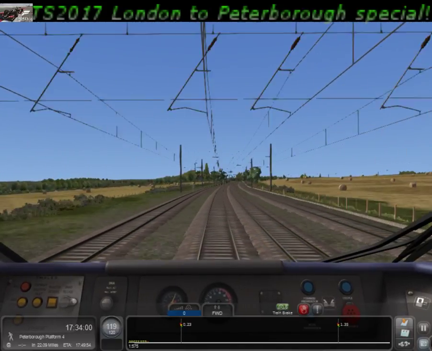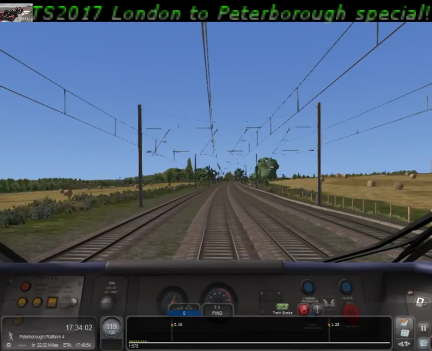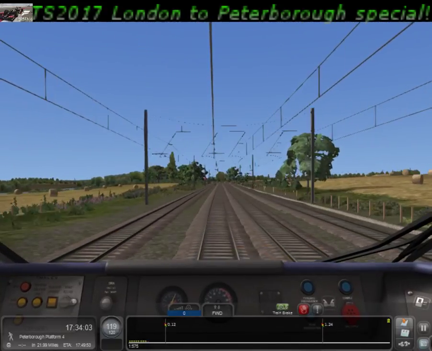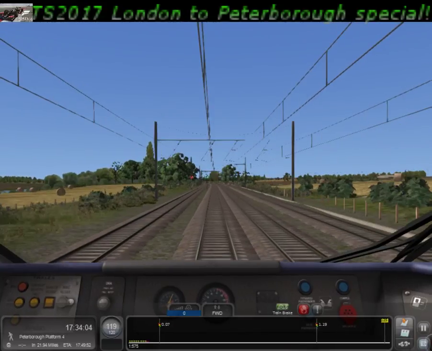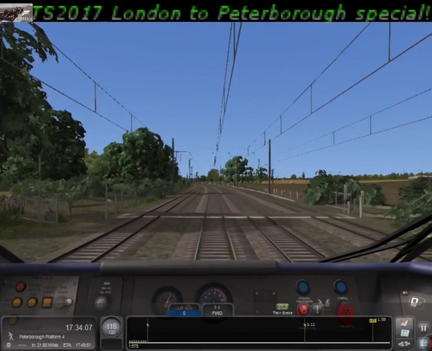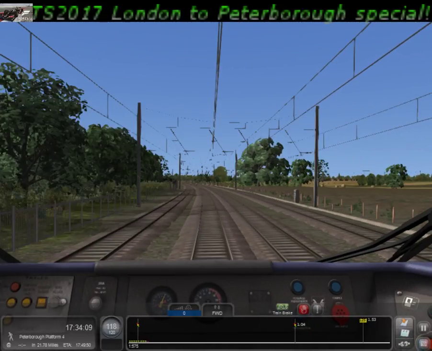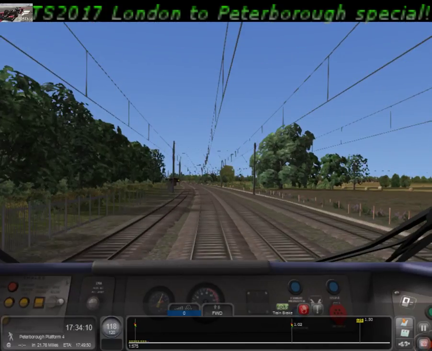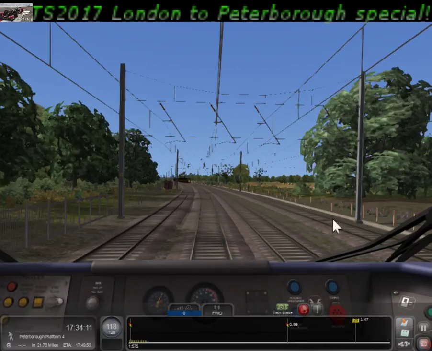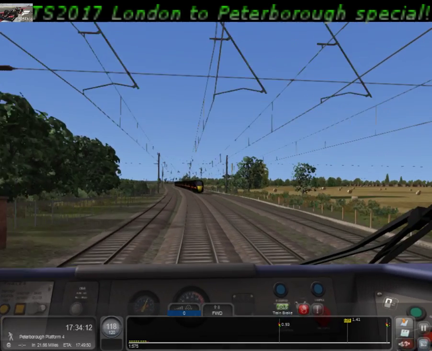It is actually a nice long route here. I'd say that London to Peterborough, lengthwise, is one of the better routes on Train Simulator. It's about 70 miles long, which is a nice length, I gotta say. It seems that most routes are really short. There we go. It's the Grand Central Class 801.